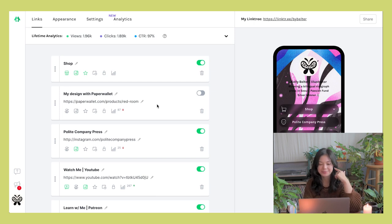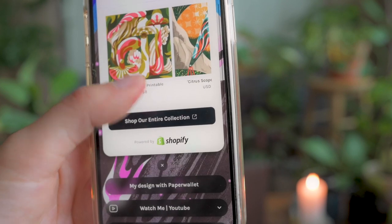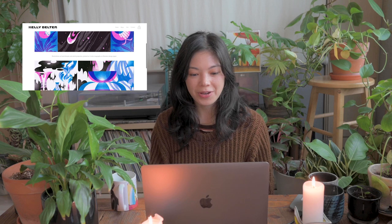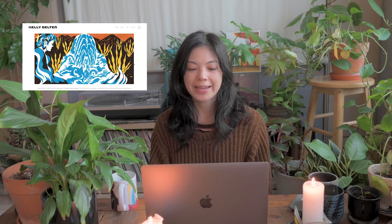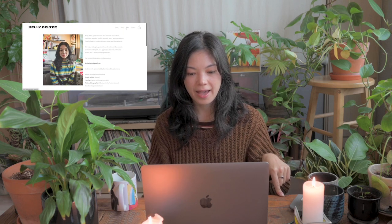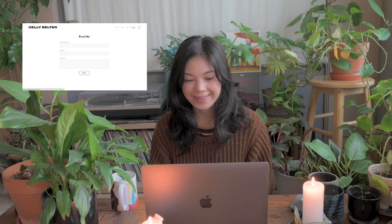That's the Linktree done — I'll show you how it looks on my phone. It's nice to have these redirects so everything feels connected. Final drum roll for the website: it's finished! All my pages are here — click on them, get bigger pictures, some even have GIFs. It's super flexible and easy to update when new work comes out. The Shopify shop has all my categories, and on my website info page I updated the picture and added a contact form for email inquiries.